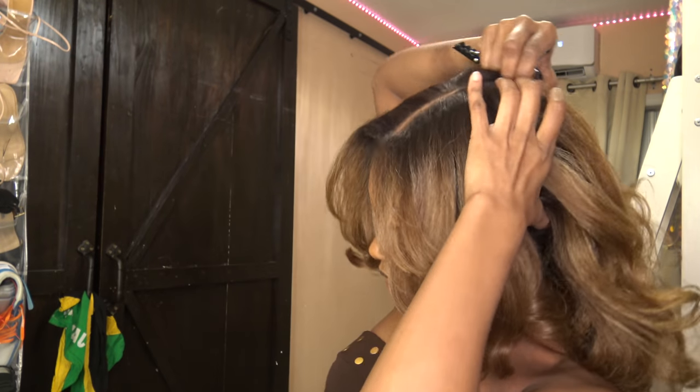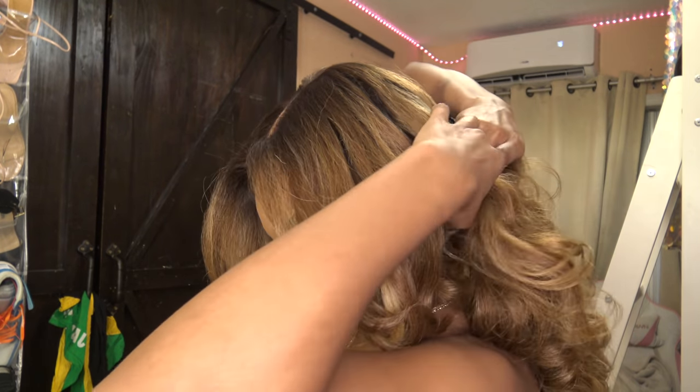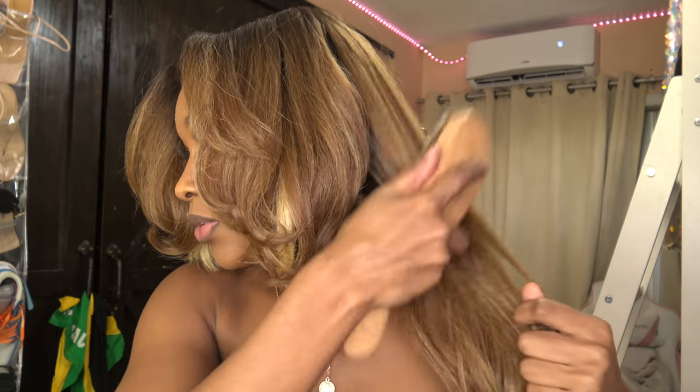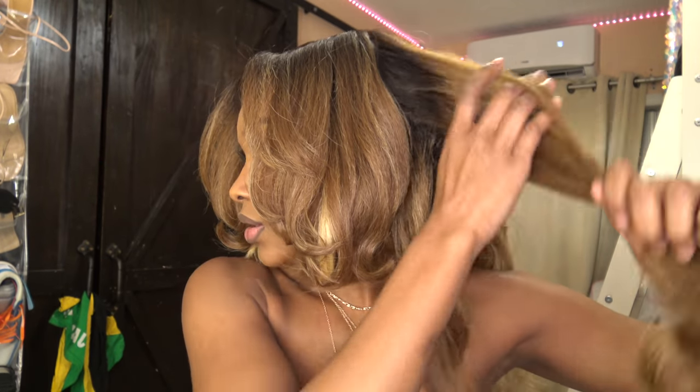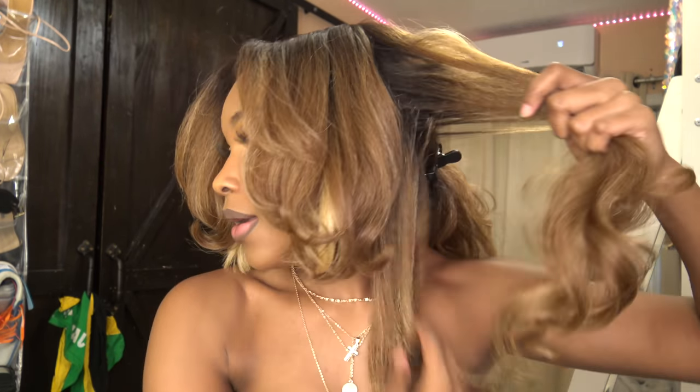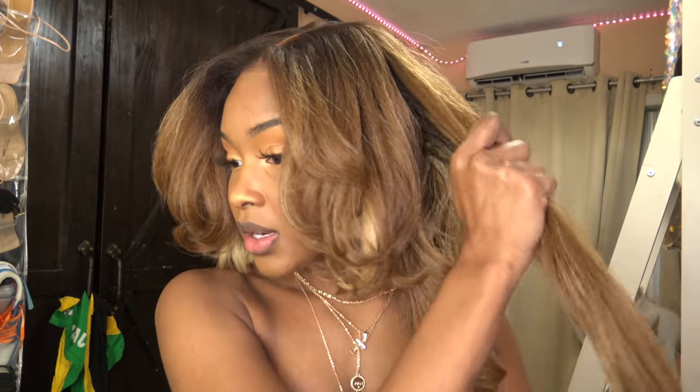So, as you can see, we have a little bit more volume here. Then I'm gonna just go right here and clip it up. So, this one, you're probably gonna have to put into two sections, to be honest with you. Like, the top section and the bottom section. But all in all, it's the same thing.